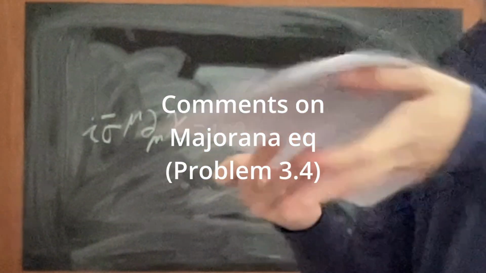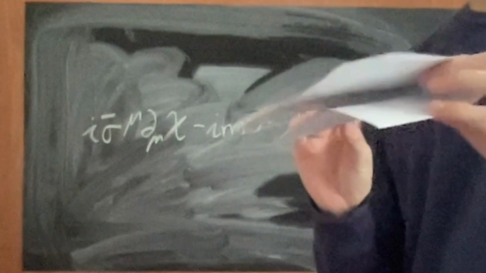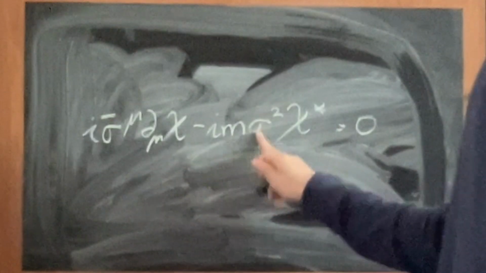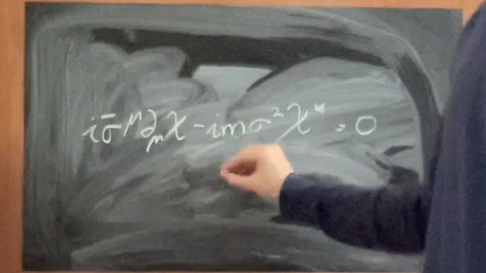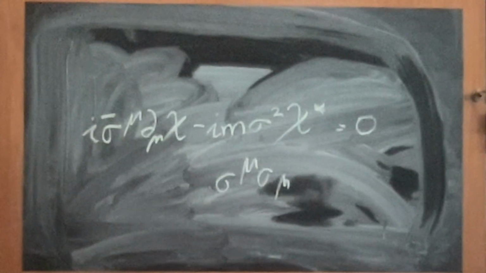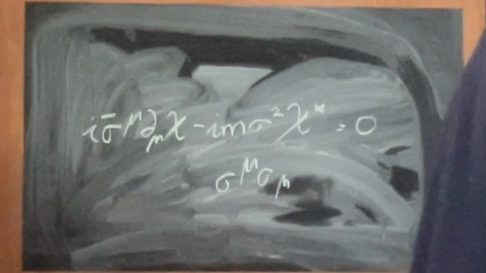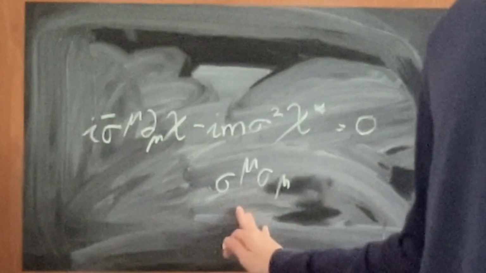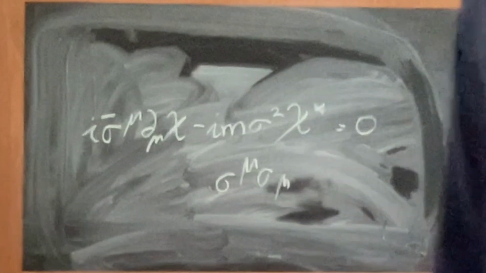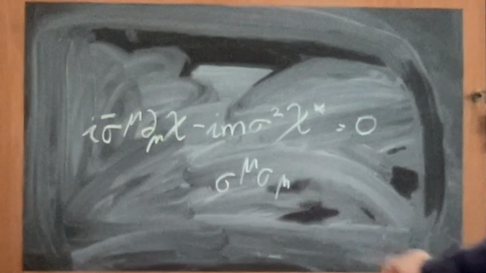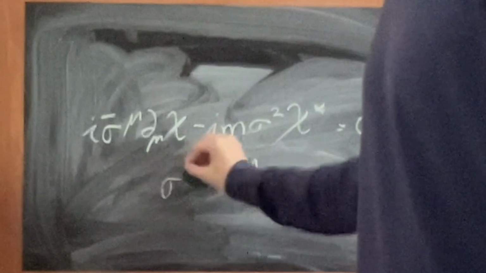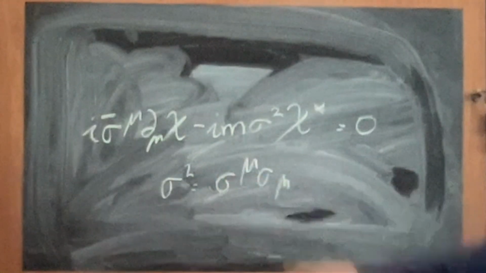So in the question itself, the equation given for the Majorana formula looks like this, and I spent so much time wondering what this was because I thought it was the square, so I took it to mean this expression, which is the square of the, I guess you can say, the 4D version of the Pauli spin matrices, which didn't really work out given I was trying to prove a bunch of stuff that the question wanted you to prove, and you simply can't prove it if you interpret the sigma with the superscript 2 to be equal to that.